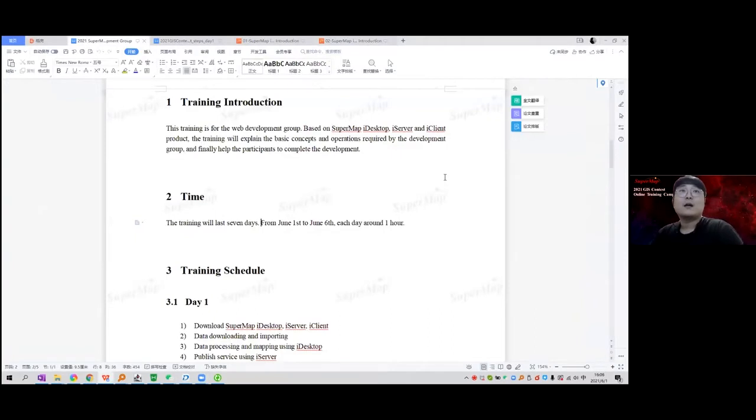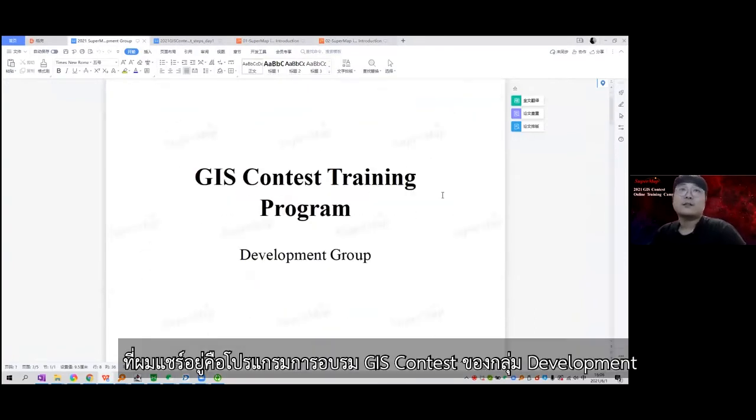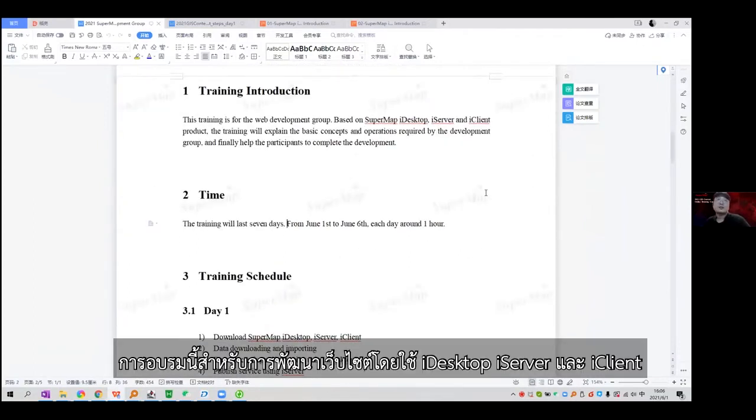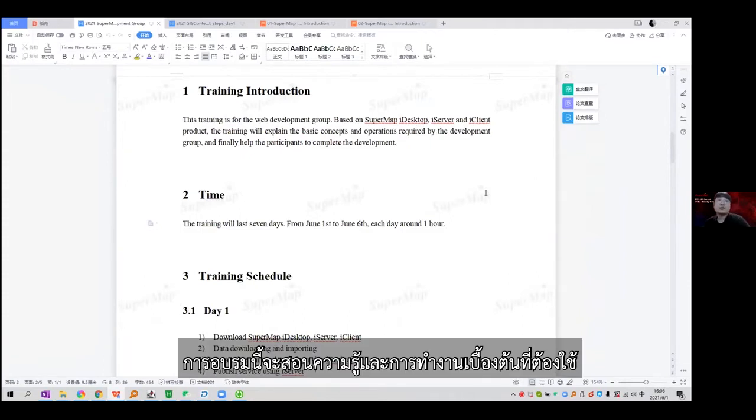What we are seeing now is the JS contest training program of the development group. This training is for the web development group, based on the Supermap iDesktop, iServer, and iClient products. The training will explain the basic concepts and operations required by the development group, and finally help the participants complete the development.